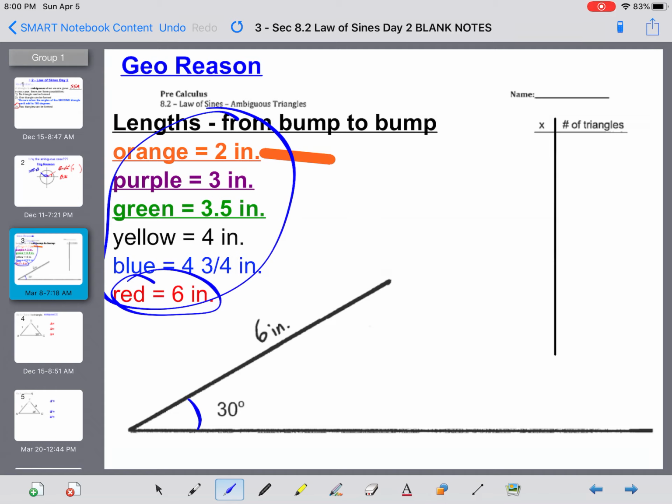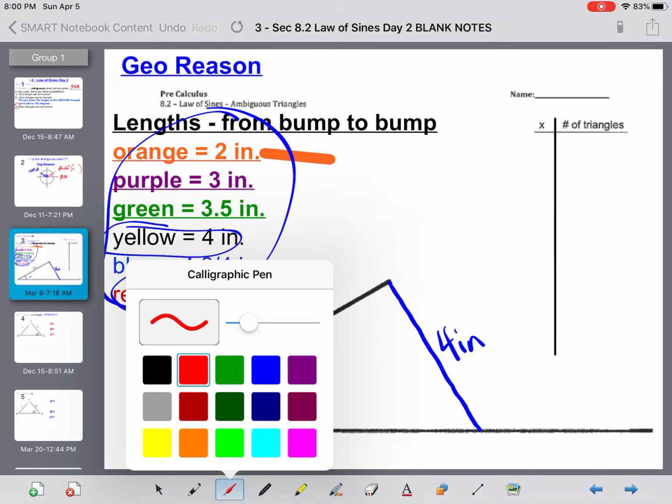So, actually not the 6-inch, sorry. Let's do that. If it was with a 4-inch, this would happen. So if you took a 4-inch side and you were messing around in the class, you'd be able to make one triangle right there with a 4-inch side. You guys can see the triangle, 30 degrees, 6 inches, and 4 inches.